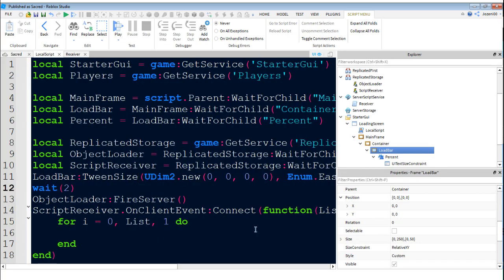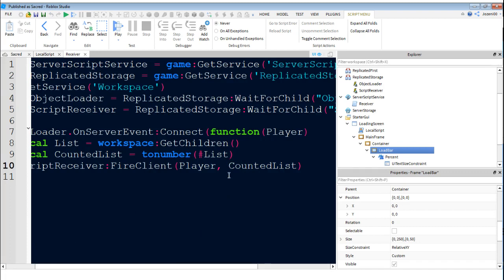So now it's going to be starting at 0 once the game is loaded in, and you wait 2. So let's see. So equals the list. Okay. So what we want to do is, dang it. Sorry, not get children. Let's go back to the receiver.